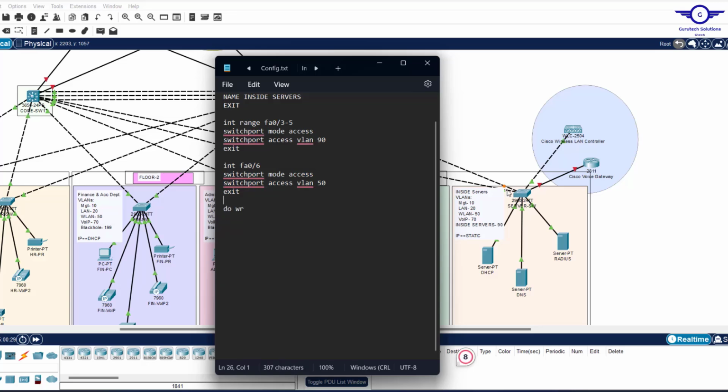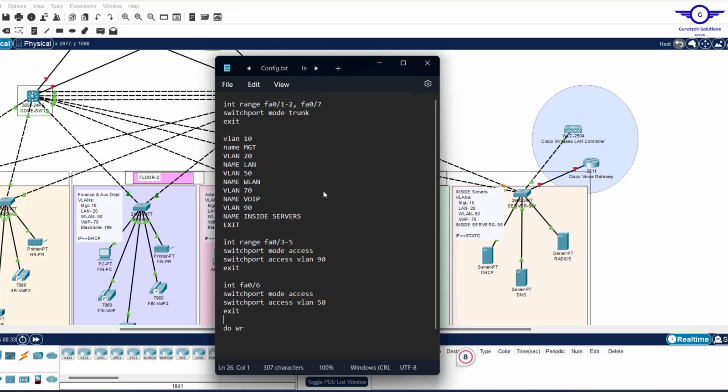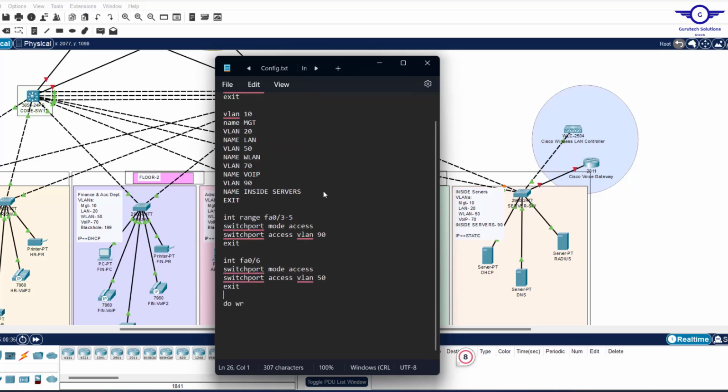We don't need to assign the LAN VLAN to any interface. Let me just check again: 3 to 5 are connected to servers, VLAN 90, the inside servers.